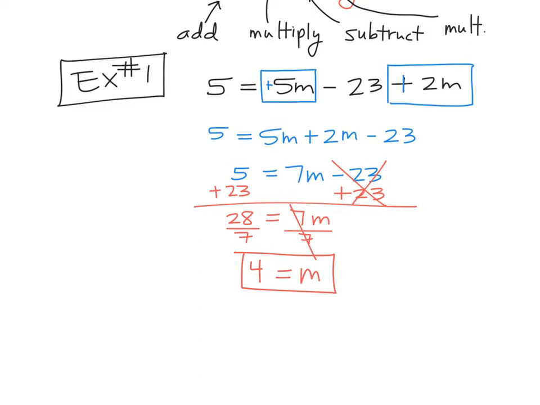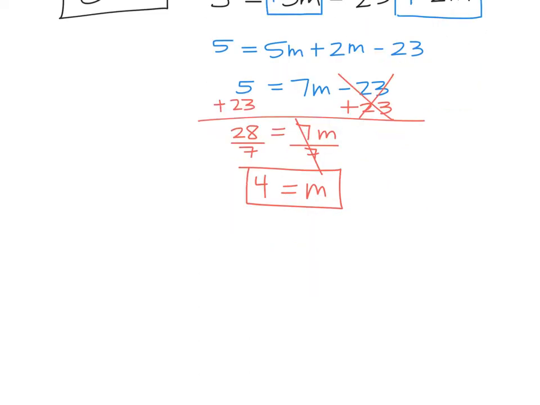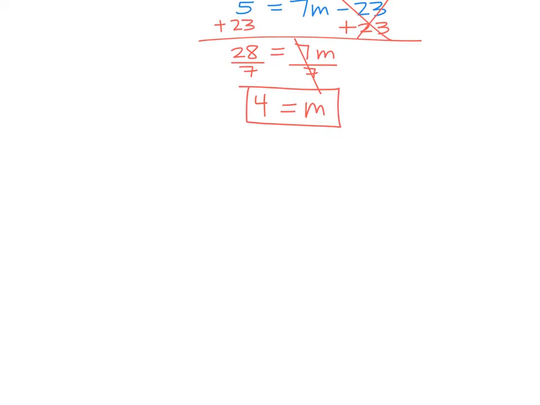All right, let's do another one like that, and then we'll move on. So if we have 11m minus 8 minus 6m equals 22. Do you guys like to rewrite it so the m's are next to each other, or do you just do that math in your head? Would you rewrite this so it's 11m minus 6m minus 8? Or do you just do 11m minus 6m is 5m?